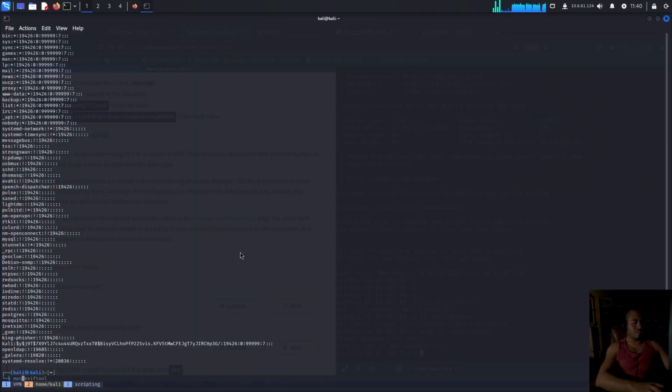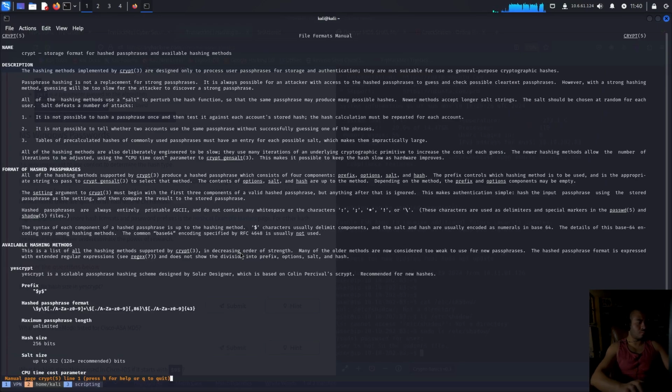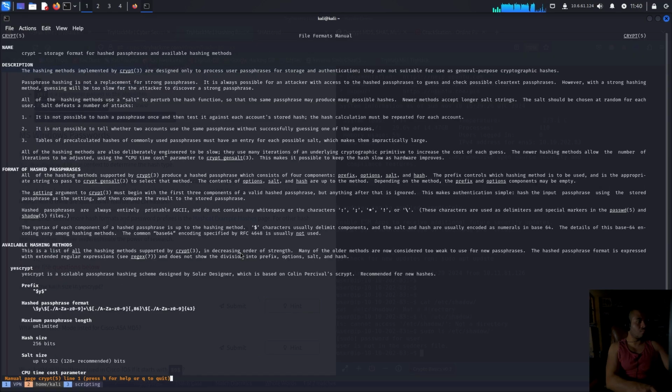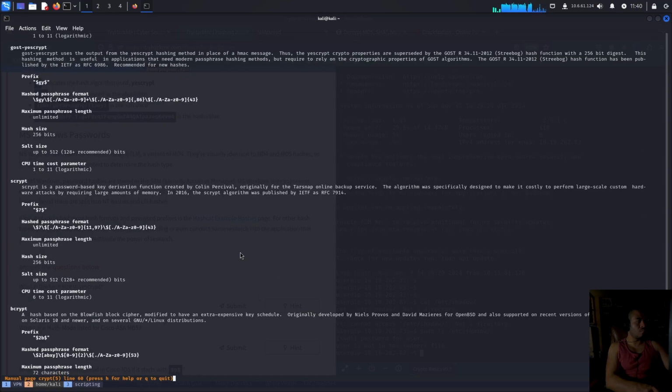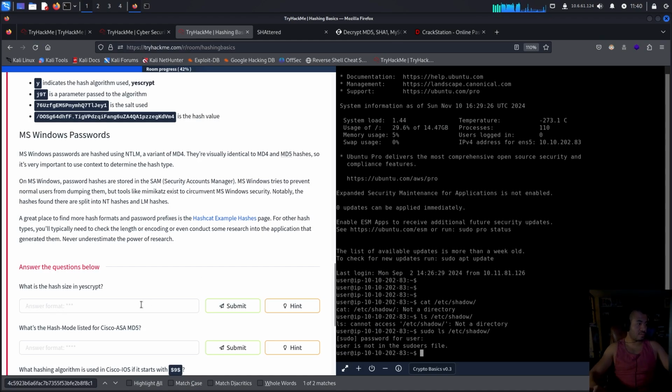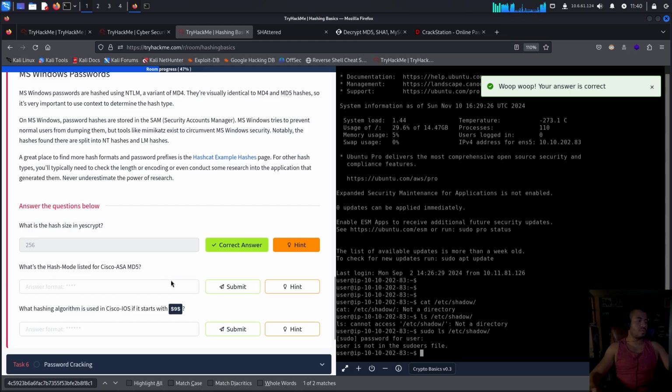Yescrypt. Maximum hash size 256 bits. 256 bits.